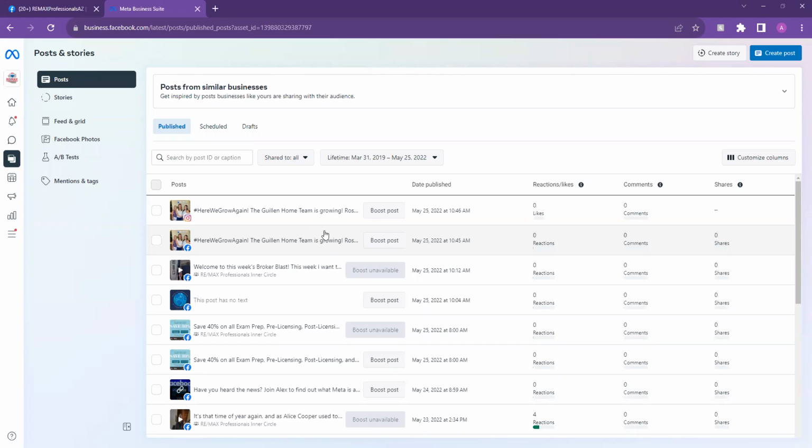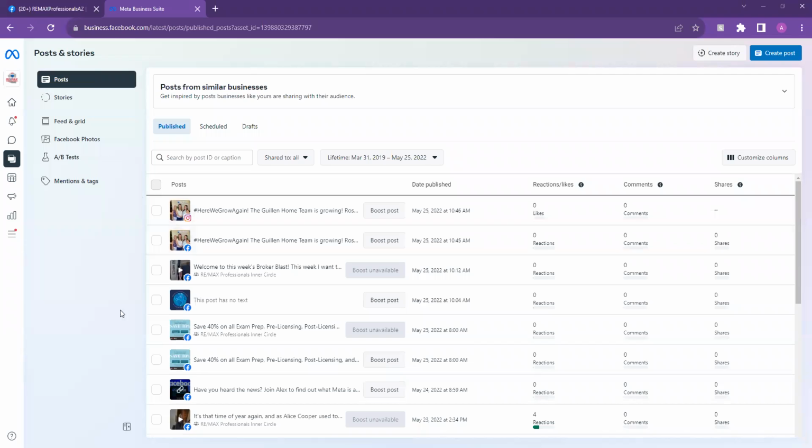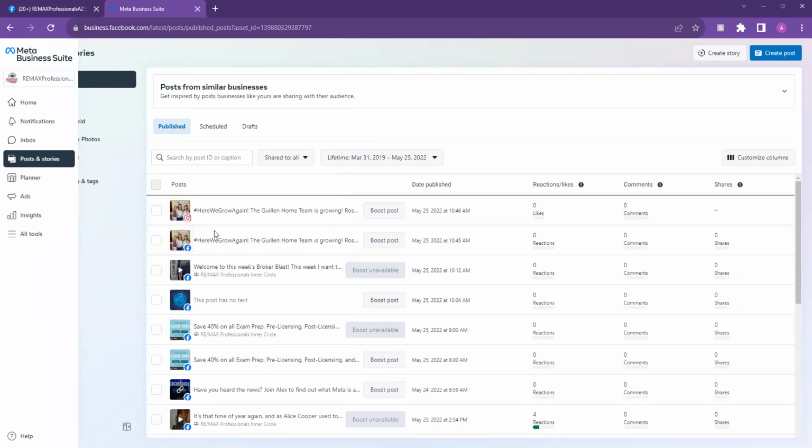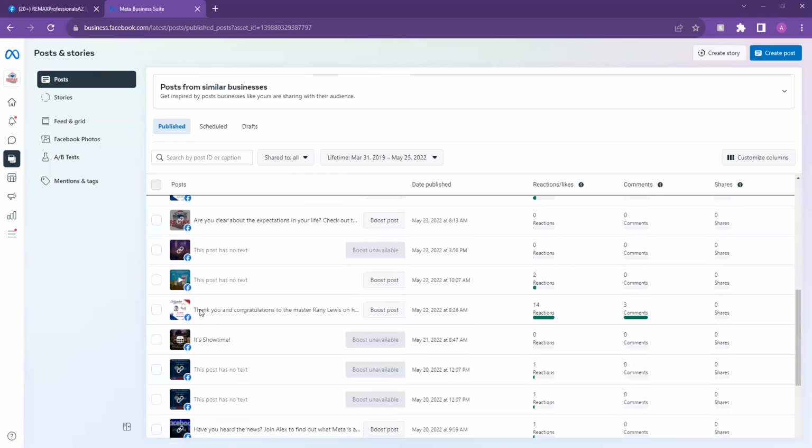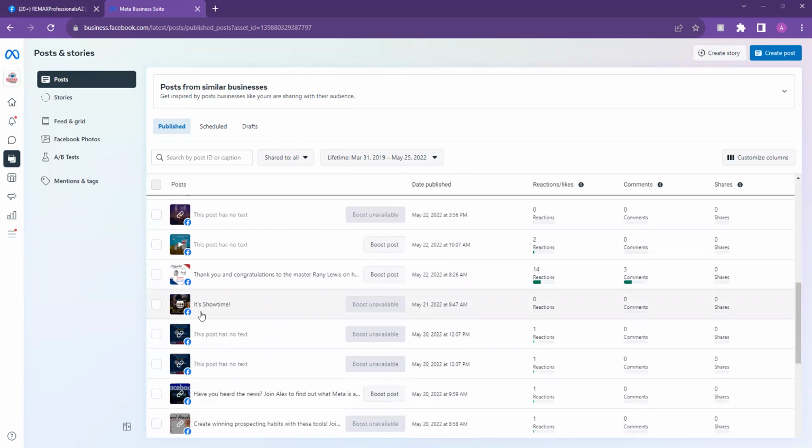So what the Meta Business Suite is, which is what we're looking at right now, is actually the control of all three of those products put together. So you're able to access your Instagram and everything that has to do with it. So I can actually look through here, and this is a post on Instagram, and this is one on Facebook. And it really just combines all of their products into one useful suite, so that instead of having to go to all three of them individually, you can then just go here and control all of them at the same time. What's the third one?